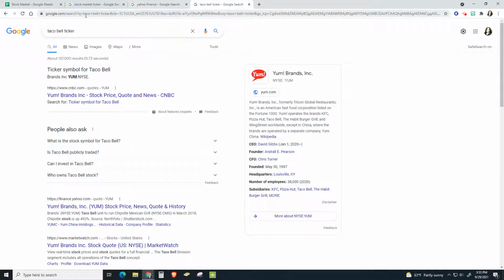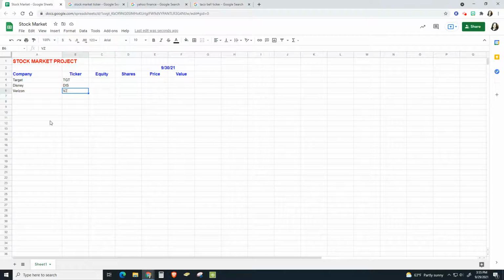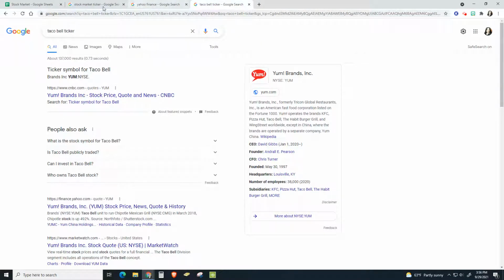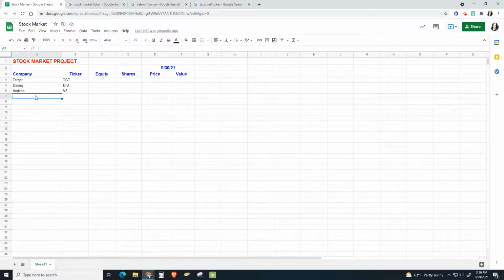So your first step is to come up with a list, okay? You want to come up with a solid list of about 10 companies, which does not mean you end at row 10. You have to go 1, 2, 3, 4, 5, 6, 7, 8, 9, 10. It means you end at row 13. You want to make sure that they're publicly traded. And if I were you, if I find the ticker, I would just go ahead and put the ticker in. So let's say I do decide to go with Taco Bell. I would just put the ticker in. Usually the ticker is all capital letters. So that's part one.